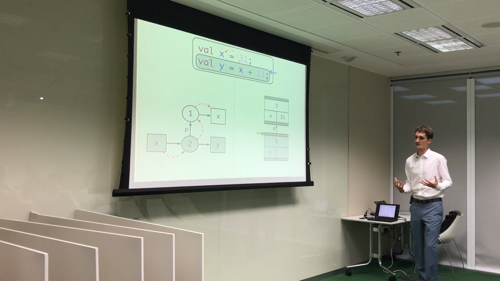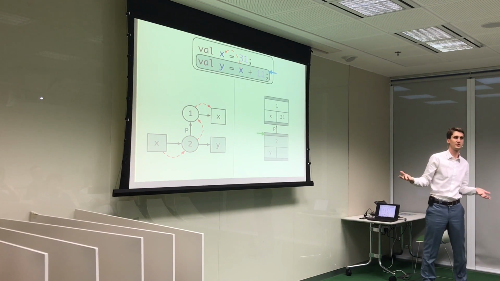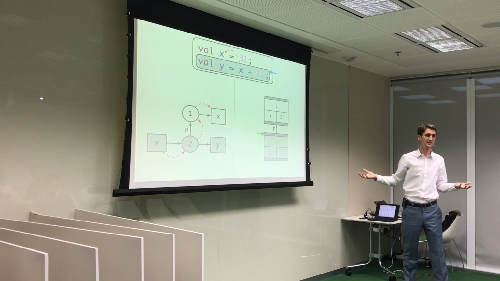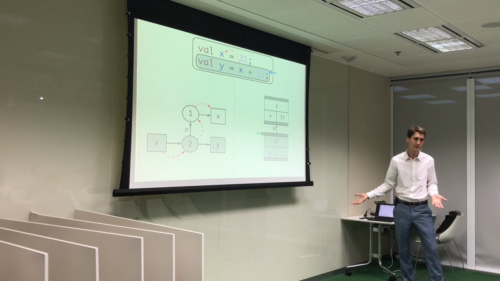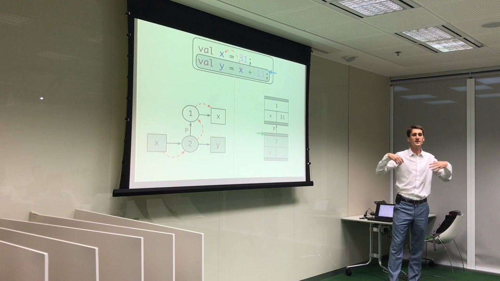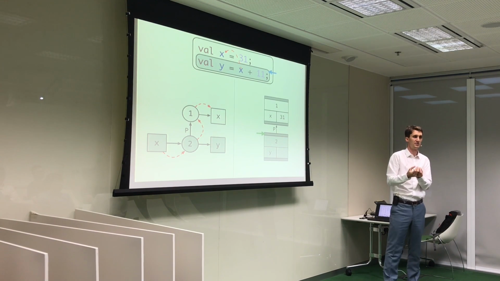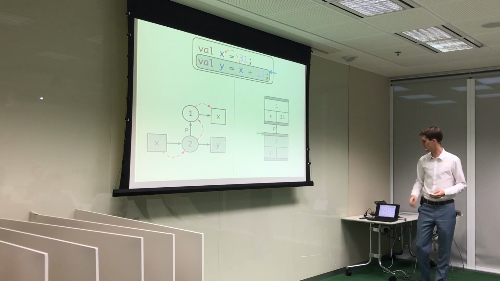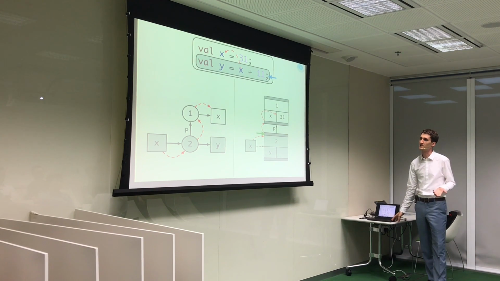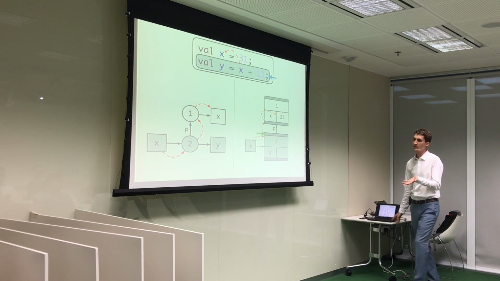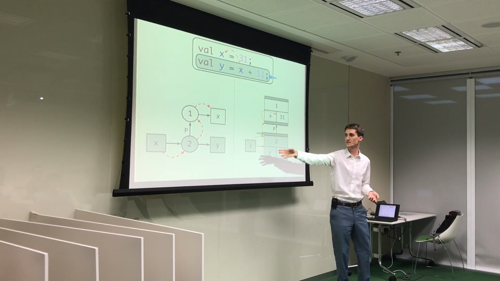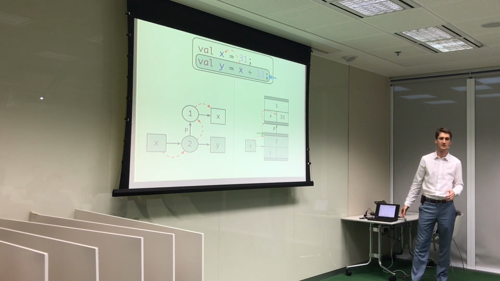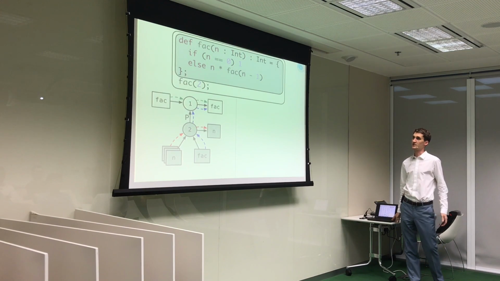So the idea is that the view that you will have from your dynamic structure is exactly the view that you will have from your scope graph. The dynamic structure doesn't represent the entire scope graph because your program is not fully executed at that time, but everything that you can view from the static scope that you are in is also accessible in the dynamic part. That's the invariant that you want to maintain. So here we have this Y, and we want to find its value by resolving the X. We follow the exact same path that is given by the scope graph, and we get its value.